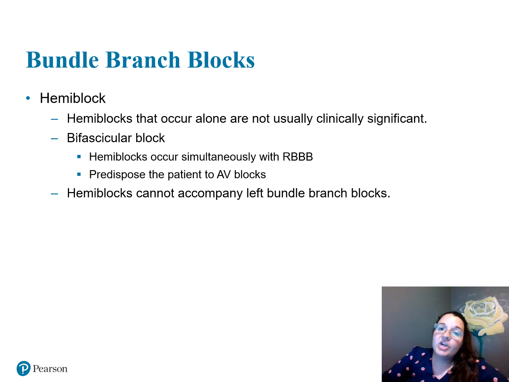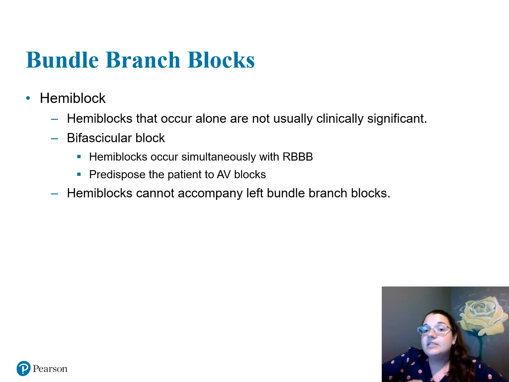All right, hemiblocks that occur alone are not usually clinically significant. So if I have a hemiblock that's by itself, it's not usually a significant hemiblock. It's when we're going to have what's called a bifascicular block. This is when your hemiblocks occur simultaneous with a right bundle branch block. So remember, what is simultaneous meaning? At the same time. Your heart pumps at the same time. So a hemiblock can occur simultaneously with a right bundle branch block.